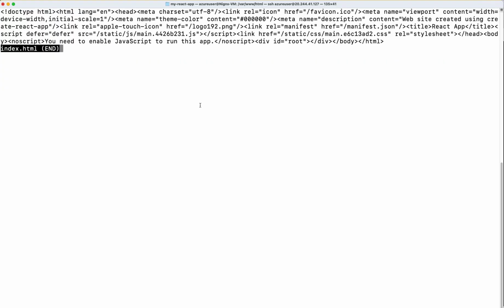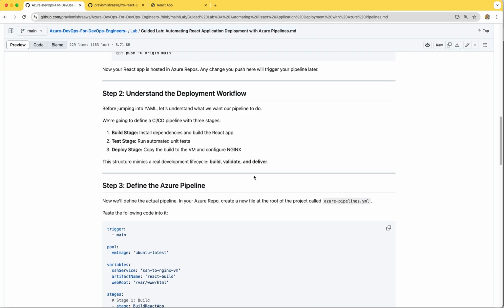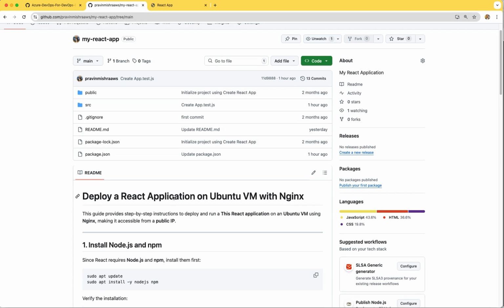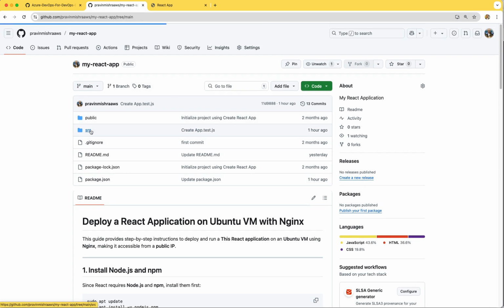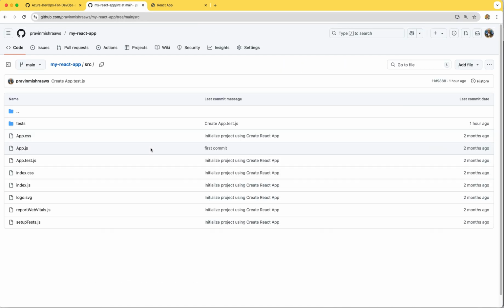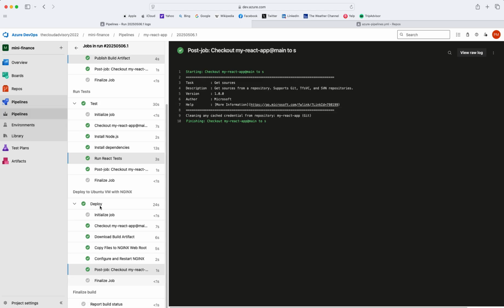Let's do the ls. index.html. Now you see this is completely a different file, right? And we don't have any index.html inside our application. We don't have it anywhere, right? So what I'm trying to tell you is that this application got built. Now this is built, and this build we have deployed. So this is something you need to understand. Perfect. So everything is fine.